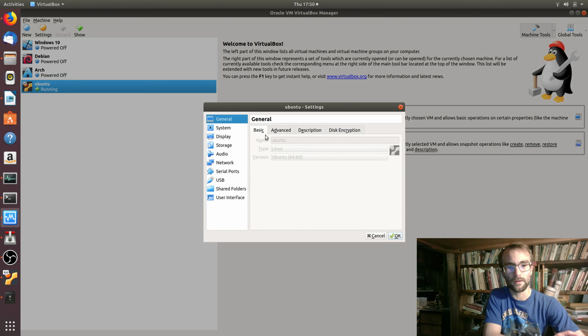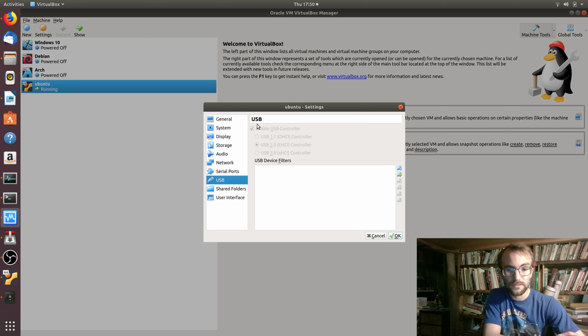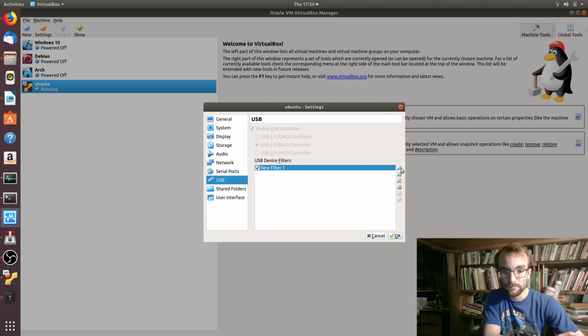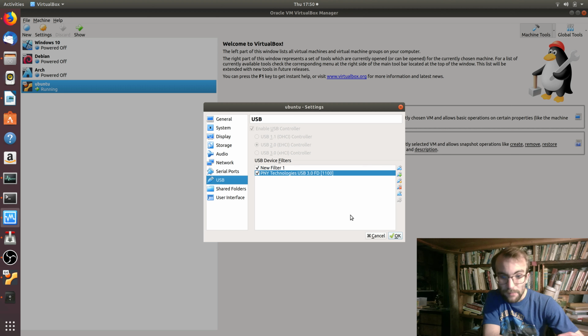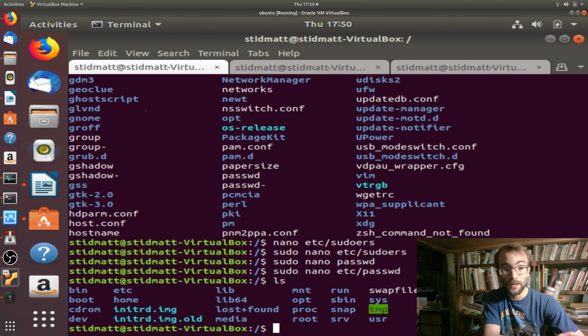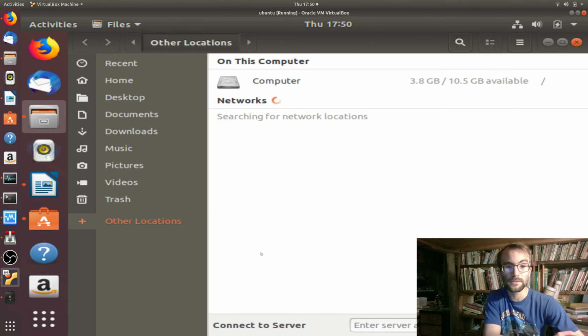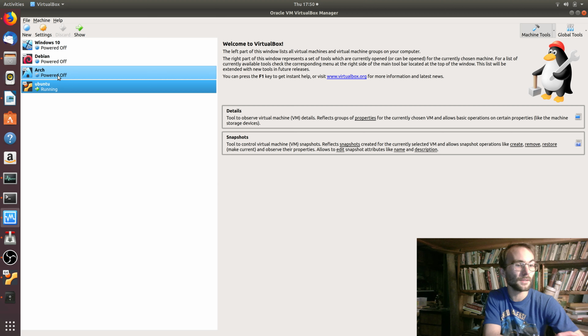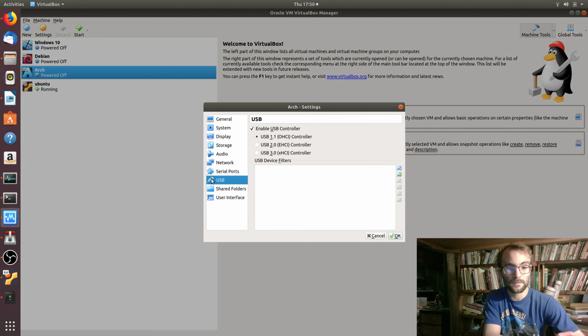But then what we can also do, if we go in here, we go USB, we can say we want to add PNY Technologies USB. That's the name of my USB that I have. Press OK. Go back to your VirtualBox. It depends what it's called. Other locations. Okay, let me remember how to do this. I don't do this very often, but when I do, I think I already have it set up on my Arch.